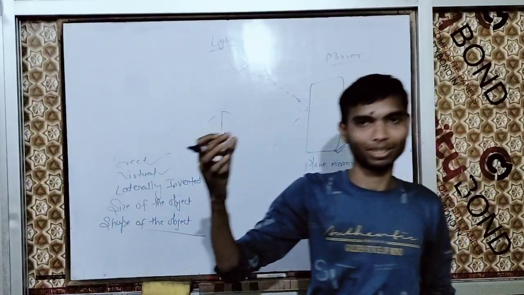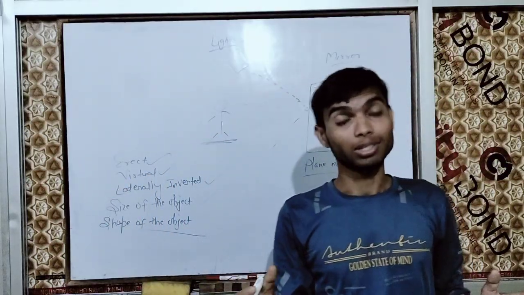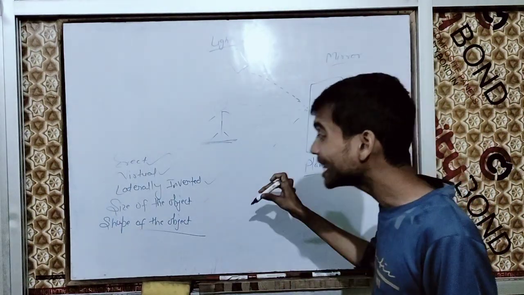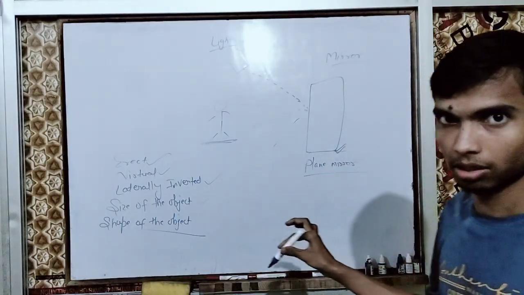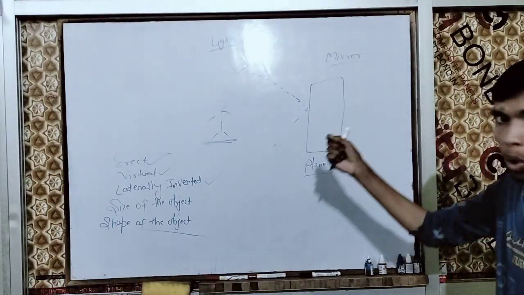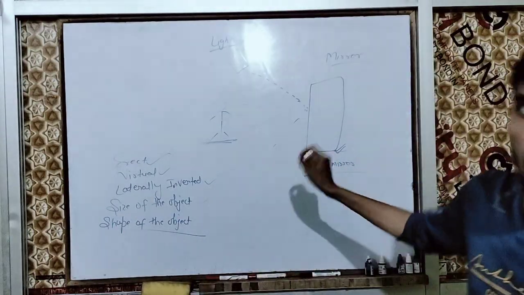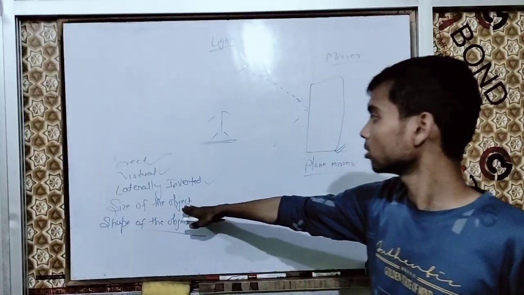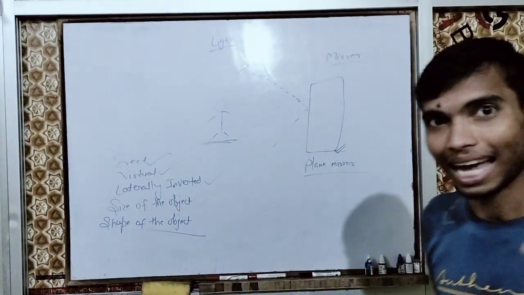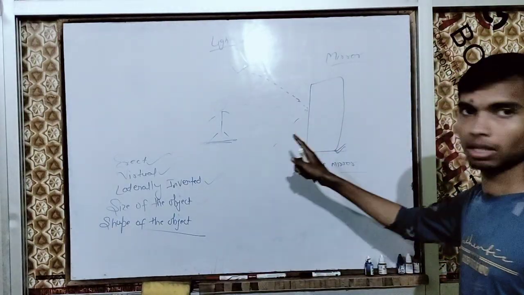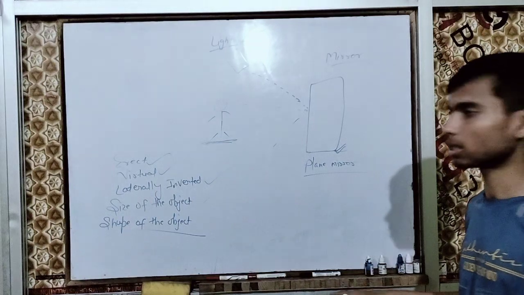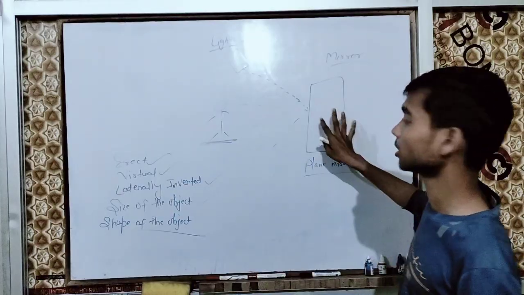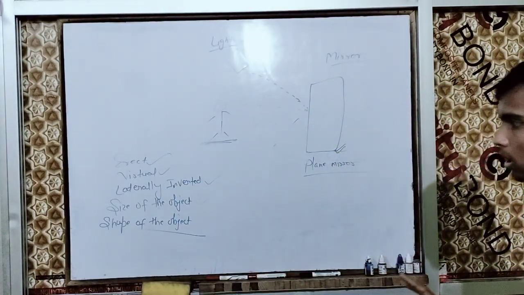Not inward, not outward. In the case of inward or outward curved mirrors, the size of images would be something else. But if you are doing an experiment with a plane mirror to know what images will be formed, then the size of the image will be the same as the object. There is no change in the size. If the object is 5 centimeters, then the image inside would be 5 centimeters. Now it is also done.